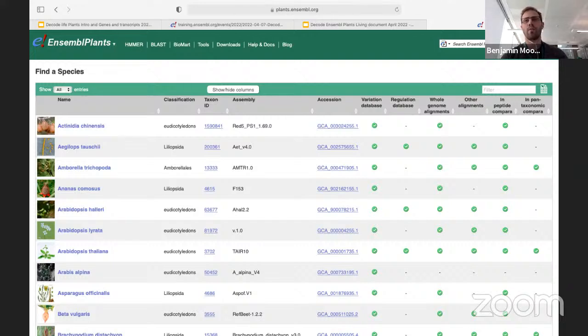At the moment, I think you're correct that we don't have the chickpea genome sequences in Ensembl. But I don't know the timeline for this, but I do know that we've been discussing chickpea with the Ensembl Plants team, and I think we do have plans to incorporate chickpea into Ensembl soon, but I'm not sure of the timeline. I can look into this and get back to you at the end of the workshop today.